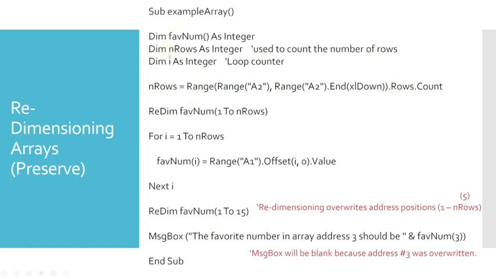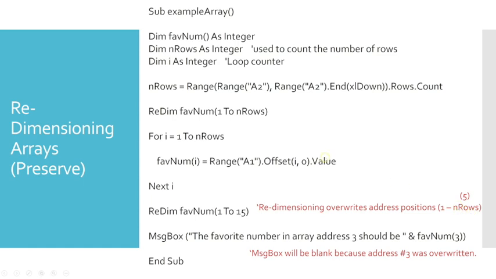So here's another example, and I want to emphasize something. The code from here down is exactly the same. What is different is after you put the data in the array, it's getting redimensioned again. Mostly you wouldn't want to do this, I'm doing it for the sake of emphasizing something. When you redimension, it clears it out.